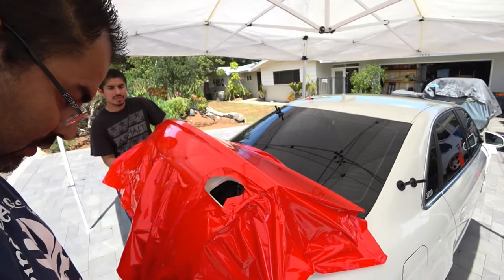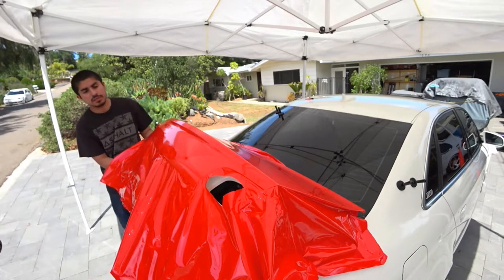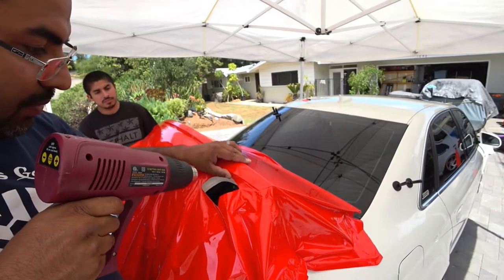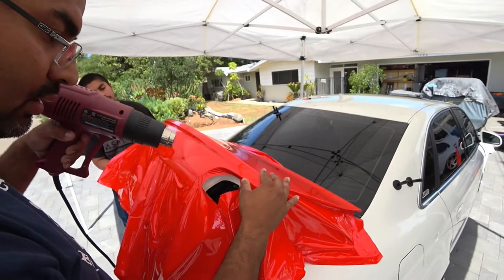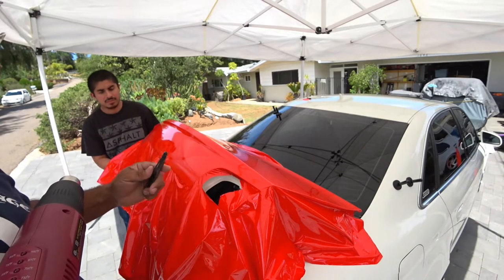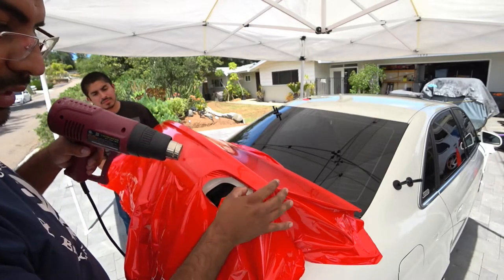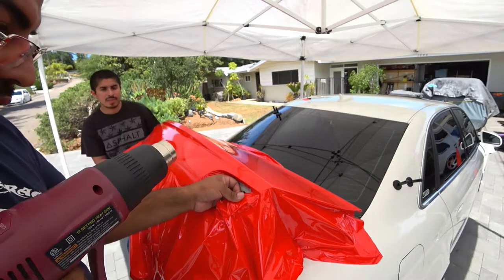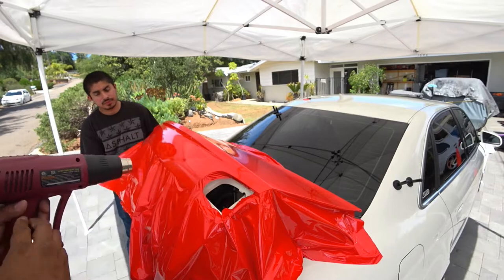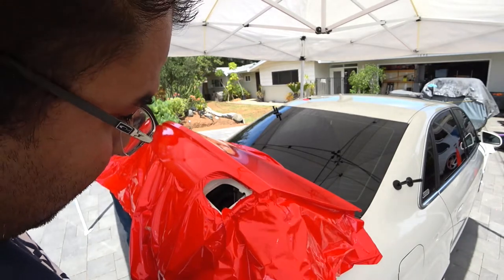So what you're going to do, loosen it all up, heat gun, you want to heat this up and start pushing it down. Start covering the hole. Now it's going to get really tight here, so with your knife, cut a little bit there. And then start pushing down again, just like that. Now you gotta pay attention because your tail light goes all the way to the end. So we're not really majorly concerned about how clean it's going to be over here. We just gotta make sure it covers over there.